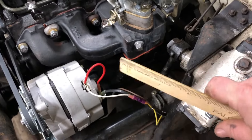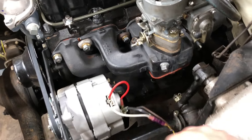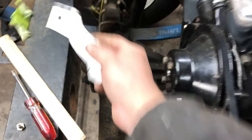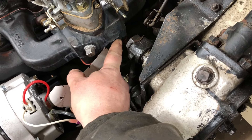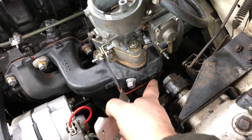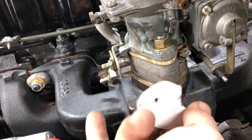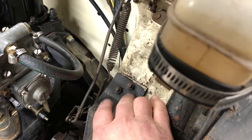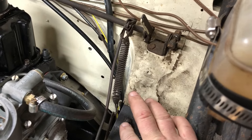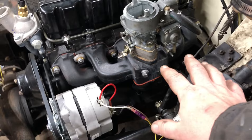I'm going to connect the cable here, have it swoop around and bring it right over to the carburetor. I came up with brackets using the old cardboard method. I'm going to use this bolt which is actually an old pivot for the old Rochester carburetor that used to be on here - that lines up with our throttle arm. Over here for the other bracket, this is a left-hand drive with three bolts on the steering, so I'll use those to mount a piece of angle iron.